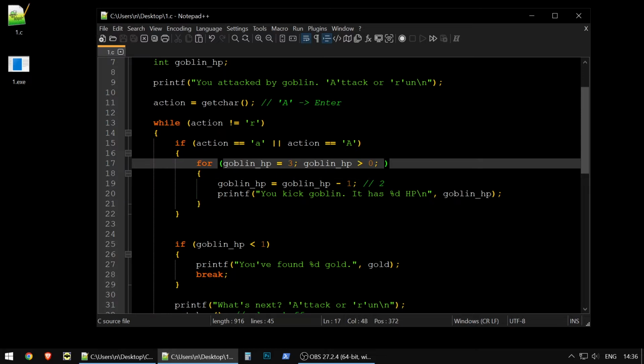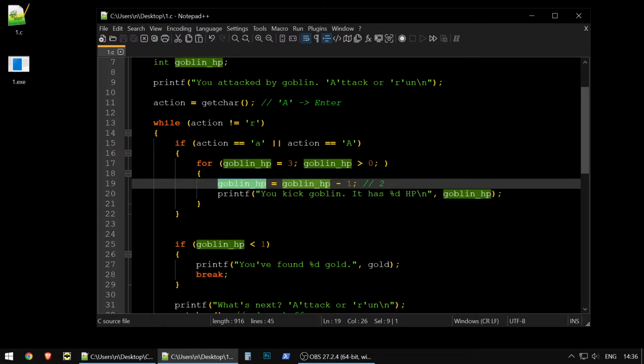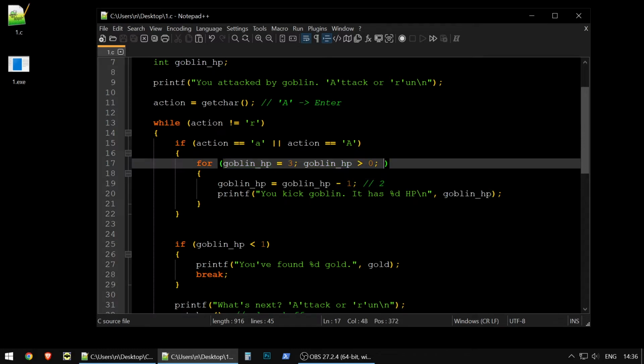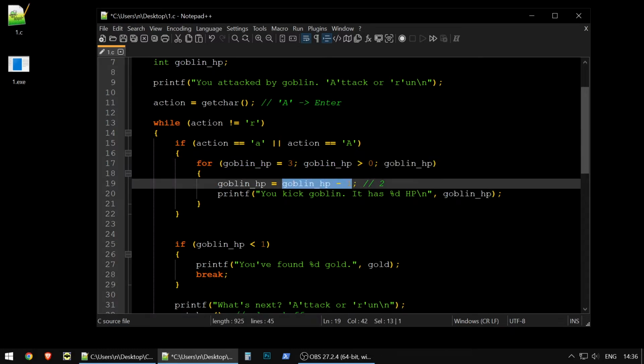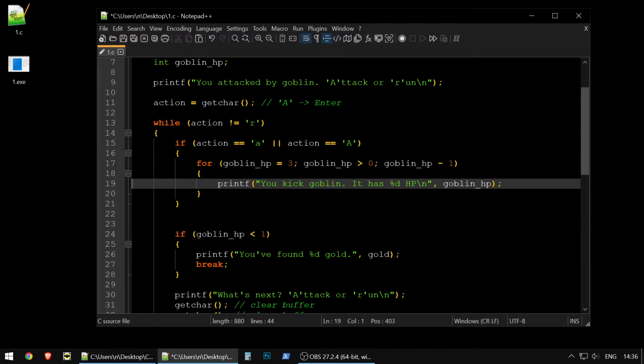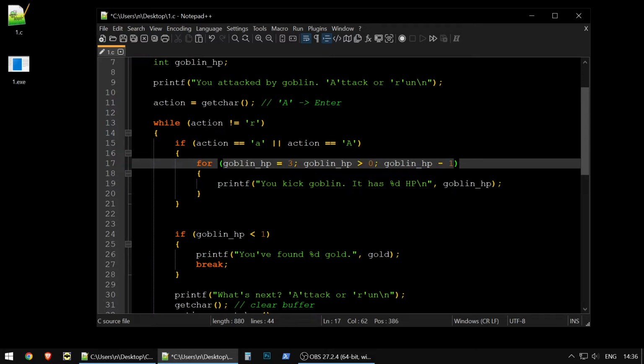But actually, it's fun to put some values here. For example, you could automatically attack goblins, so we wouldn't need this stuff here. We could just write this attack, like goblin minus 1, and put it here. So from the inside of this cycle, we could move it here. It will be like this. And a shorthand for this writing is you could just press minus twice, like two minuses.